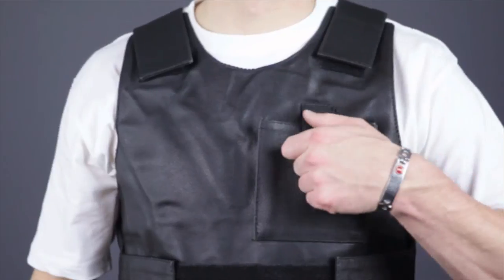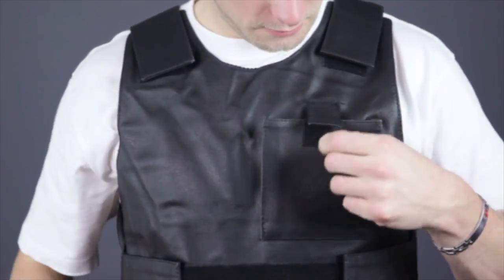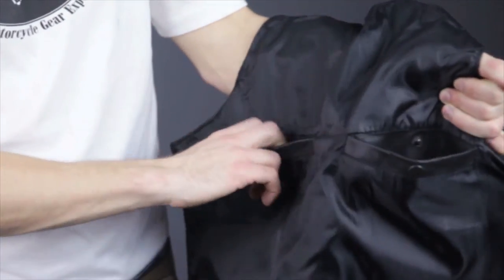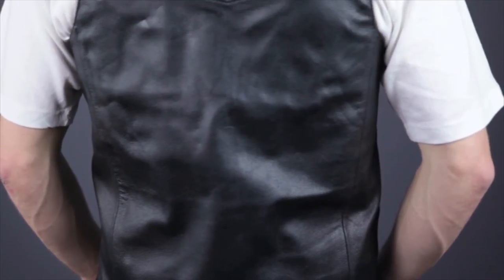For storage, there's a gusseted pocket on the front with a small hook and loop closure that's easy to operate with a gloved hand. On the inside of the vest is a fixed polyester liner that adds to the comfort and promotes continued mobility in case the vest gets wet. It features two snap-closed pockets for added storage, and the rear of the vest has been kept simple and clean, making it perfect for club and event patchwork.